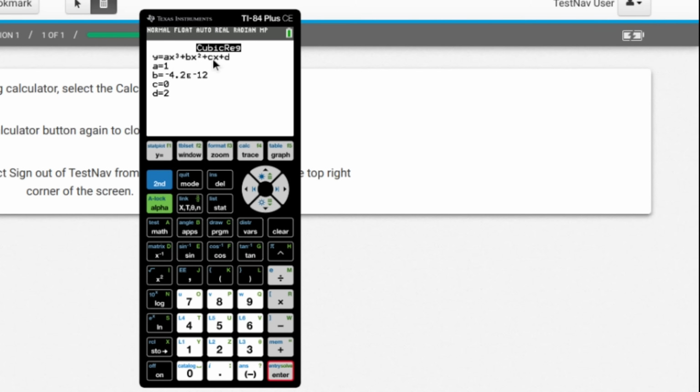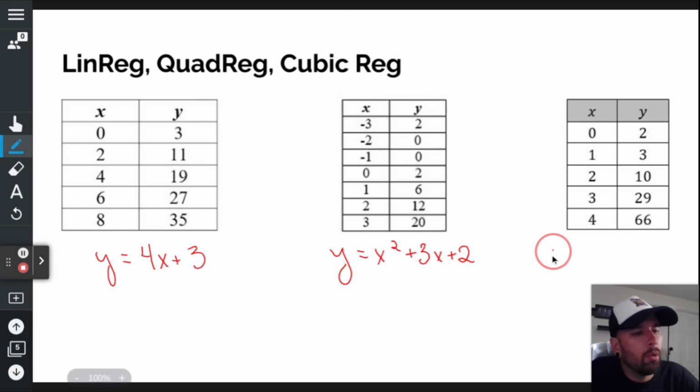So basically we're eliminating both of these middle terms, and we're going to be left with y equals x cubed, skip, plus D, and D is 2. Y equals x cubed plus 2, cubic regression. Y equals x to the third plus 2. Those e's are weird, but if you see them now, you know what to do.